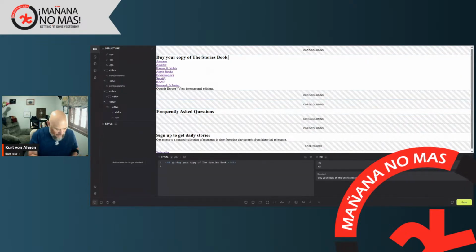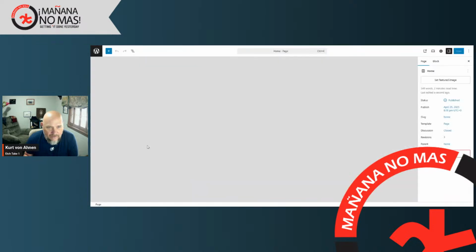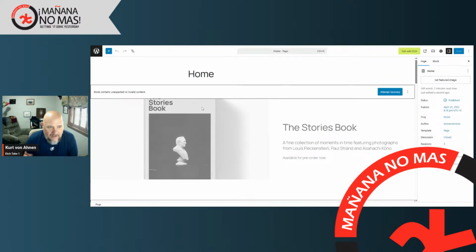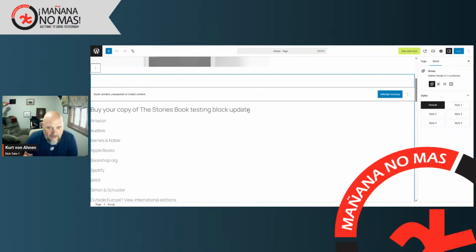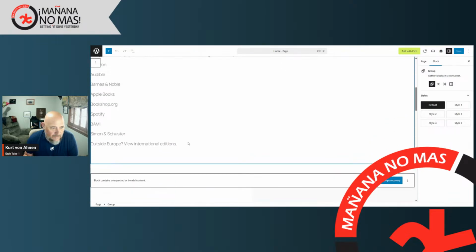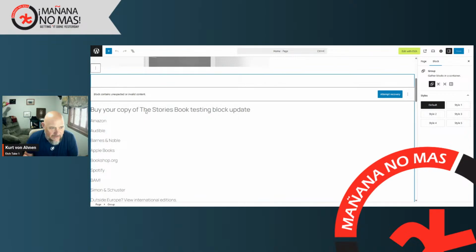If we were to go here, testing block update. All right, and then we save it. Then we go back to the WordPress editor. We're going to see it right here. This is where I just put the testing block update, it's right there. But let's attempt recovery.